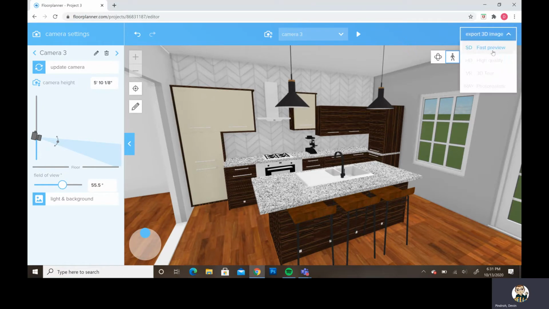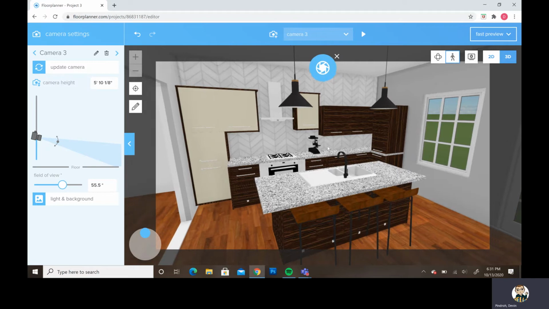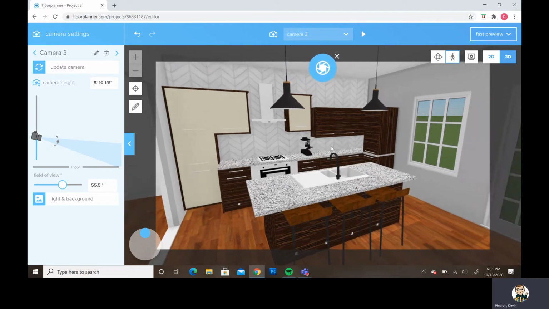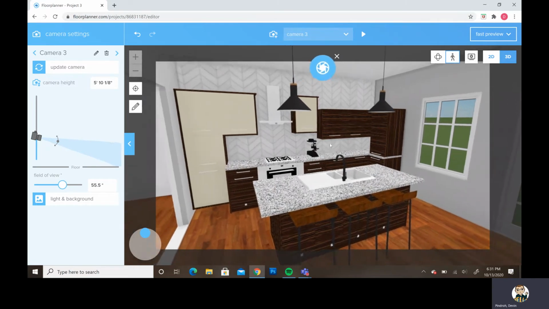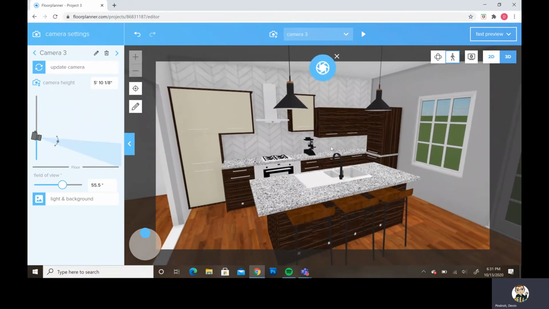Once that new window drops down, you'll see that with the free version that we're using, the only option that we really have is the fast preview. So we can just click on that icon, and you'll see that it'll pull up our view window for us. So from this point, we can still pan around if we need to. We can still pan left and right if we don't necessarily like what's in our viewfinder. We can still go up and down and do those micro adjustments as we see fit.